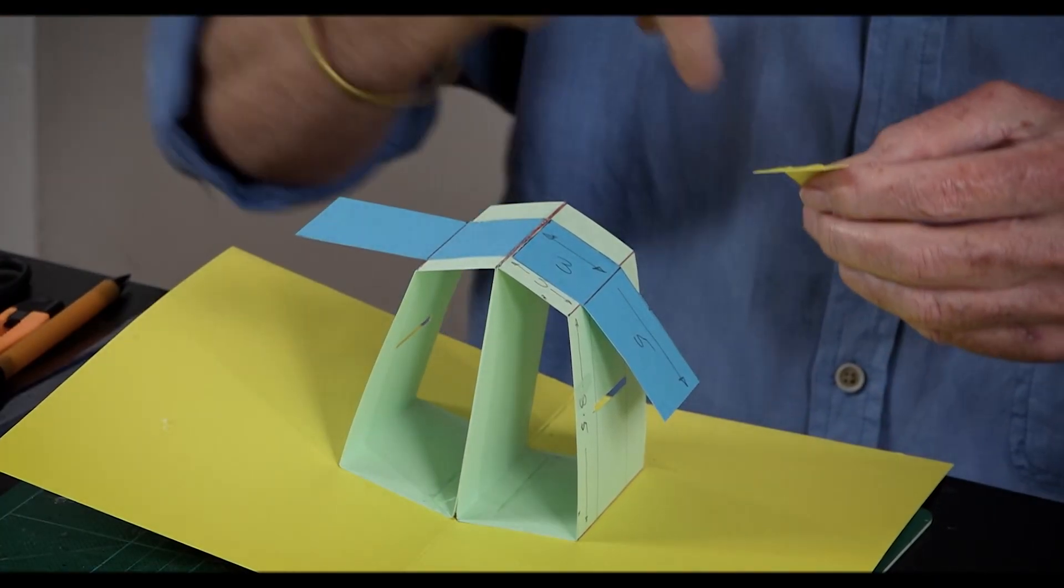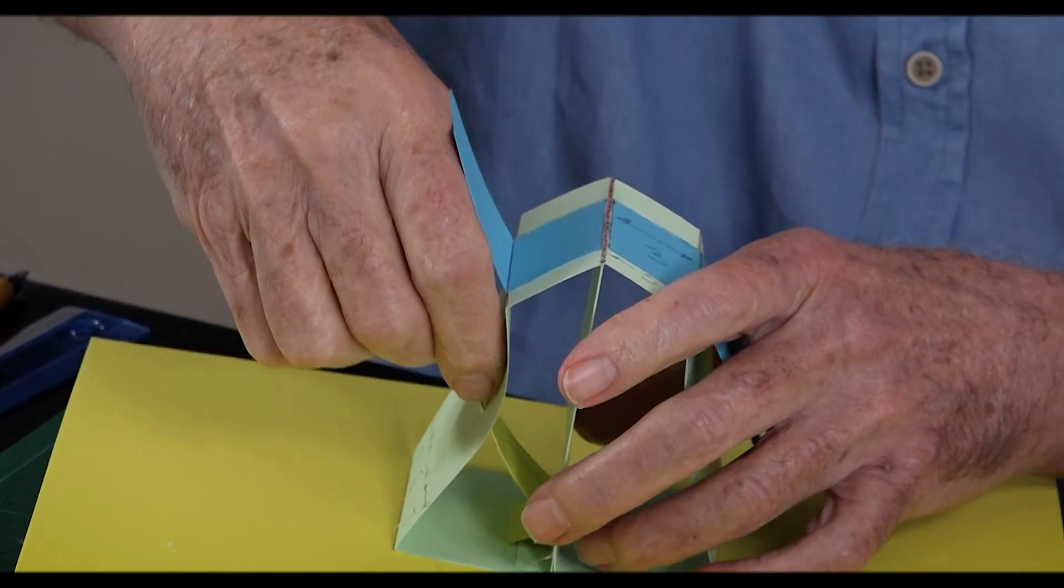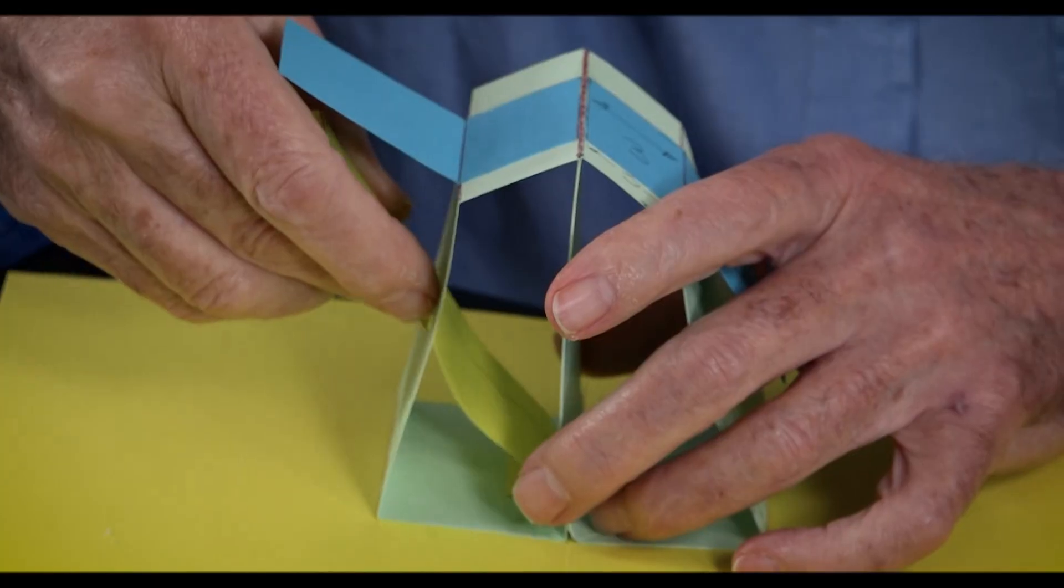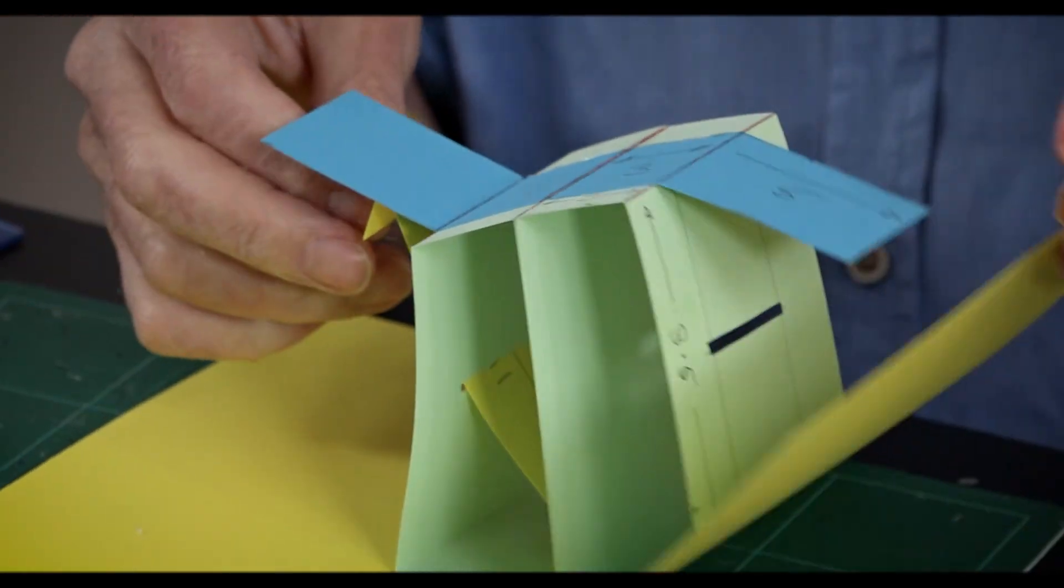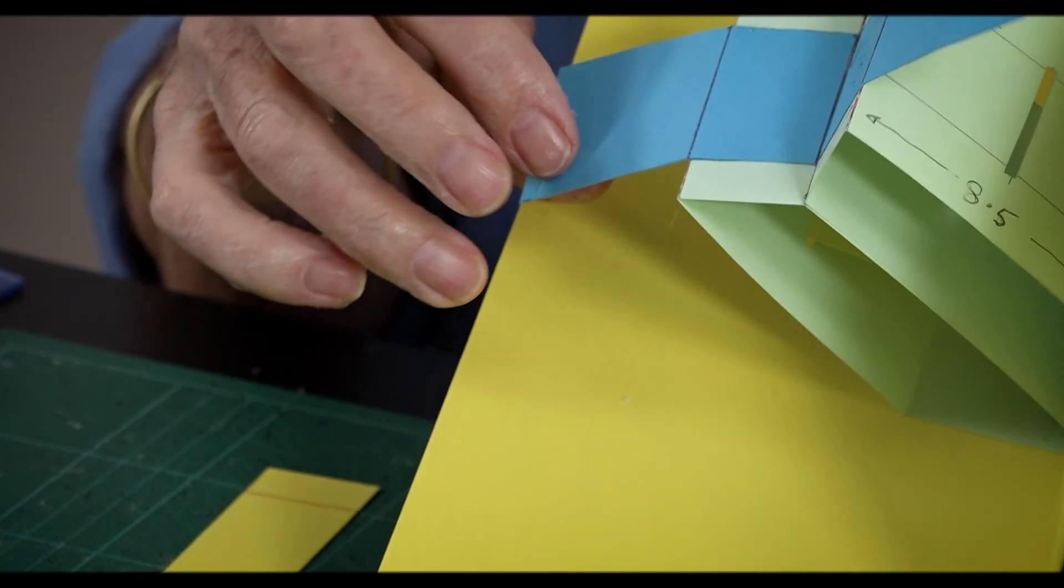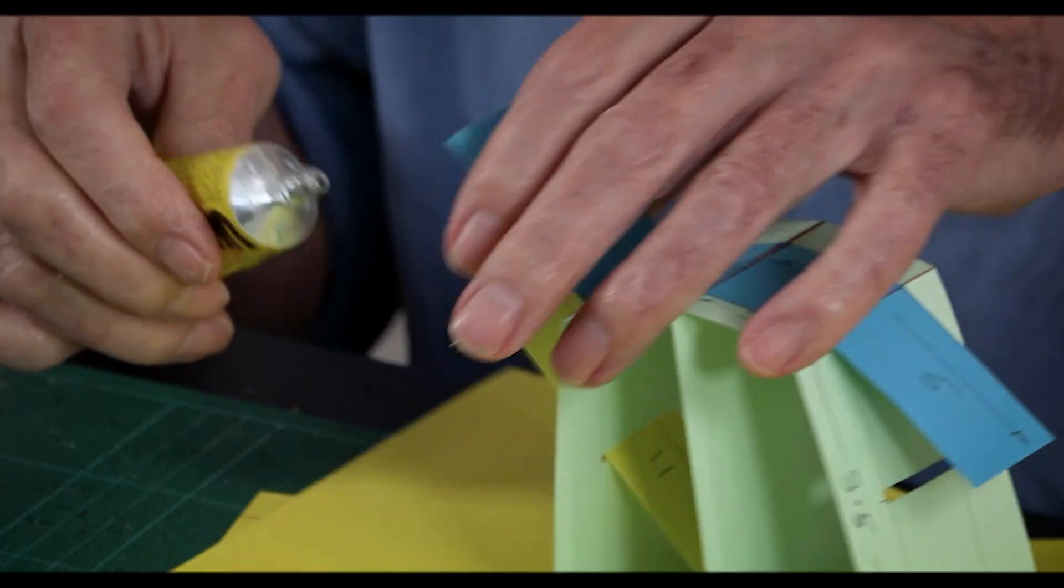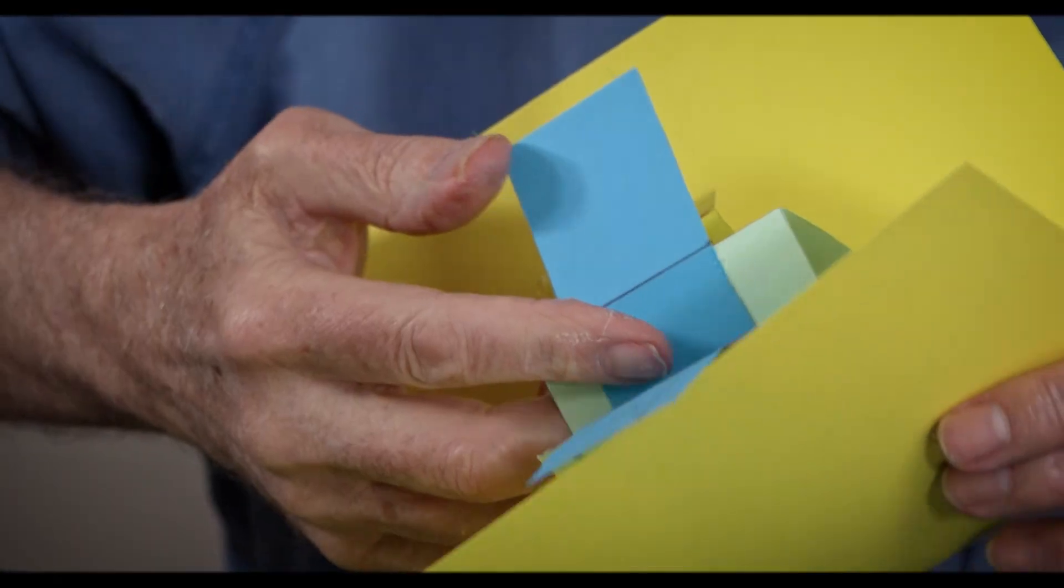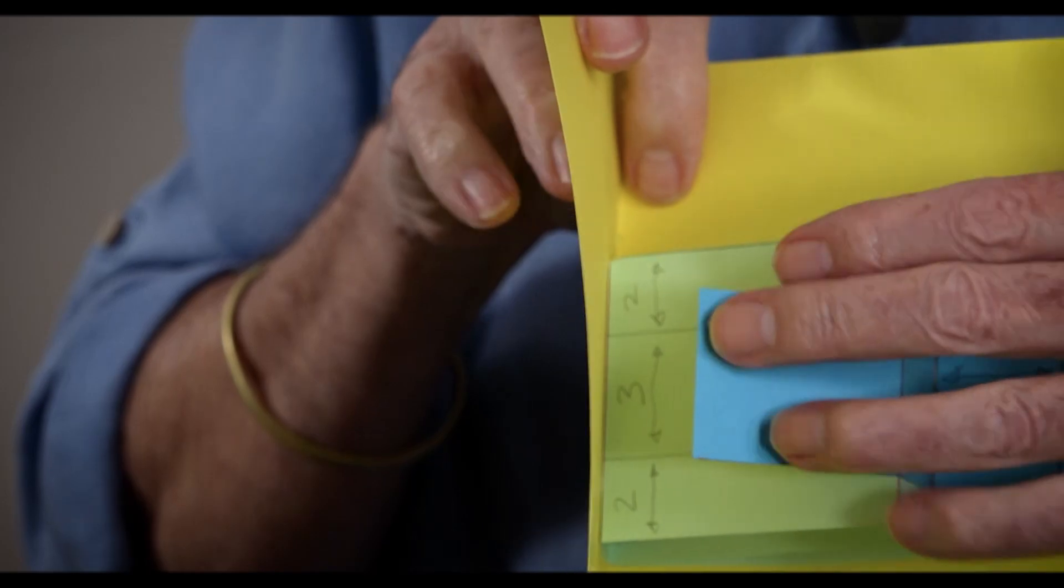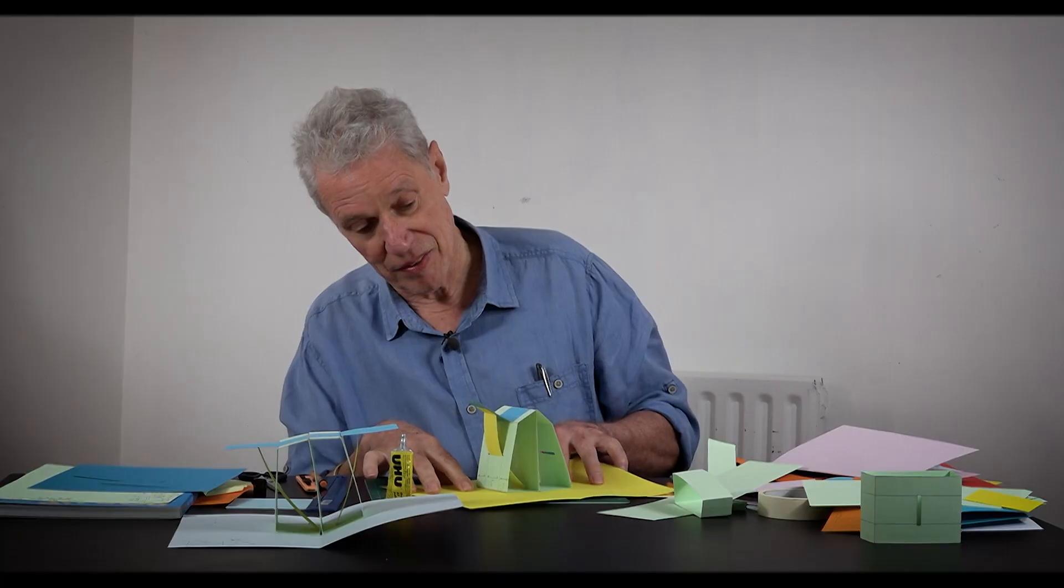One end, put it through the slot, stick the crease right into the gully of the spine. Make sure it's centered enough that it's not going to jag against the corners of the slot. Now this is going to be glued when it's closed, this outer flap is going to go down. Now you can put the glue on this other flap at the other end and start folding the whole thing closed so it finds where it wants to glue. As you start closing it, the yellow strip is pulling back into the whole shape. You can shut it down, crease it, press it, and with any luck when you open it, it'll lift up and give you an elegant curve. There we are.